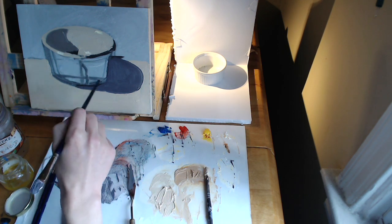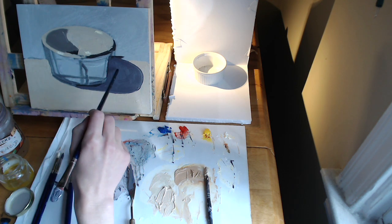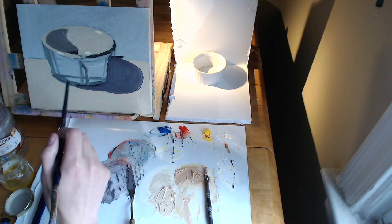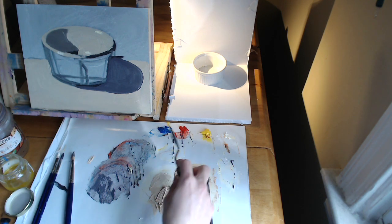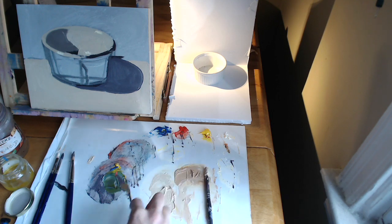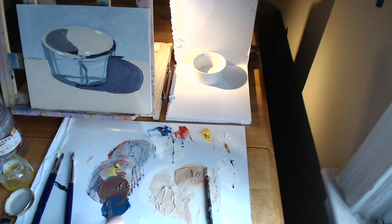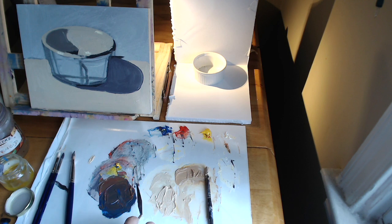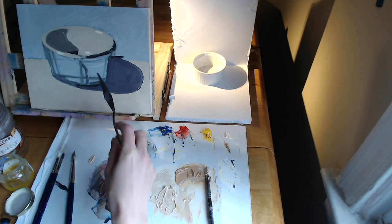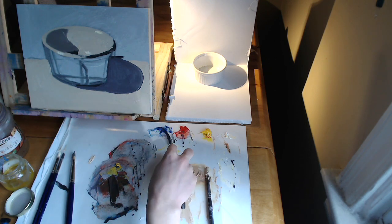Now I want to find a color for this shadow area in here. And if I compare it to this, it's pretty similar, but it's a little bit lighter and a little bit bluer, I think. So, mixing colors again. That's probably way too much yellow. Definitely not bluer than what I had before, so I'll need a lot more blue.